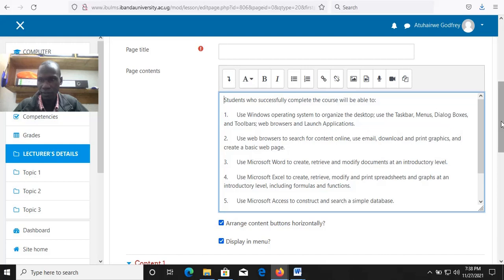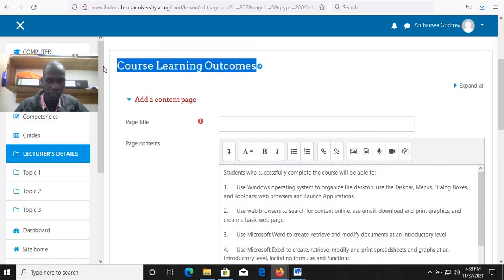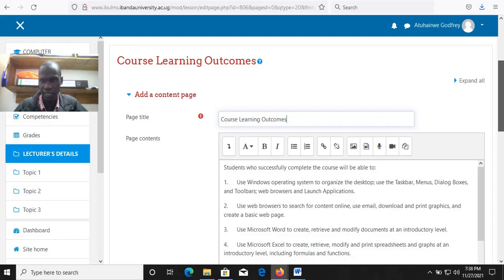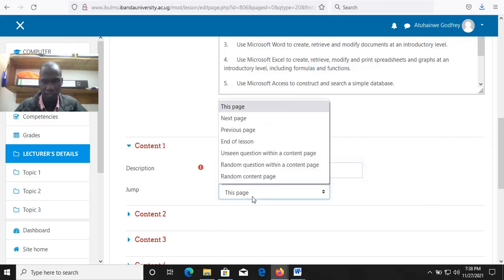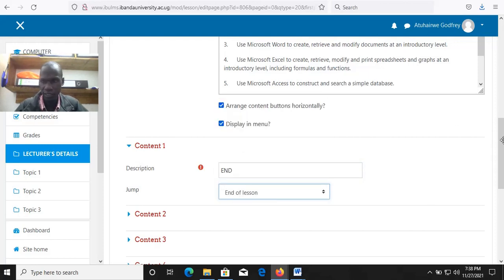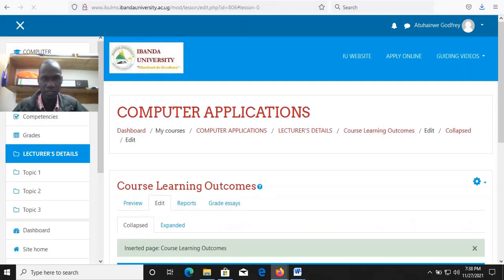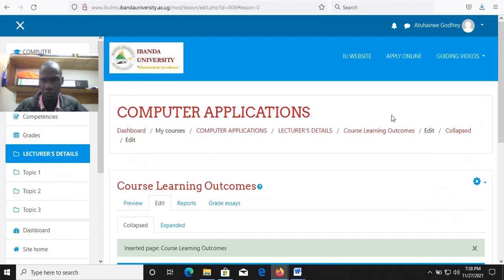Then under page title, I want to maintain still the course learning outcomes. After that, my learners should be informed that this is the end of the lesson when they click on end, and then I save the page. After saving the page, the next thing is required or recommended textbooks.